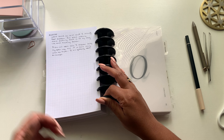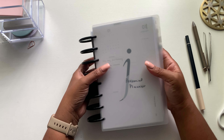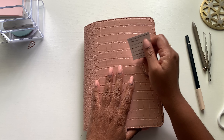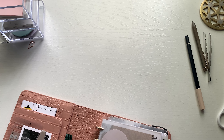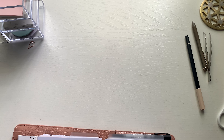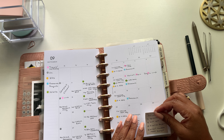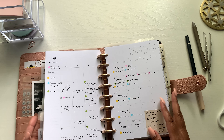That is the setup for August and the recap. Now we're in September, so let's look at the current month. I'm going to grab this and do part of this off camera because I have some things in the work section I cannot show. I can show the monthly but not the weekly.